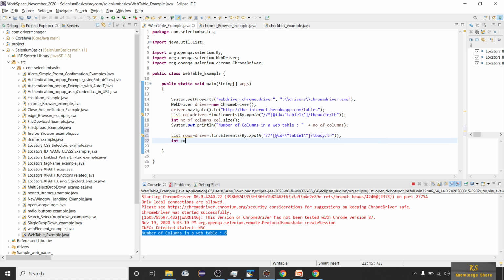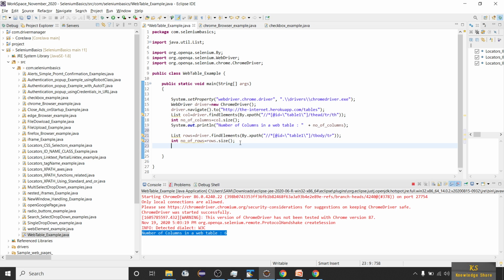Now declare one more integer variable, number of rows is equal to rows dot size. Okay, this will give you the number of rows which is stored in the list.